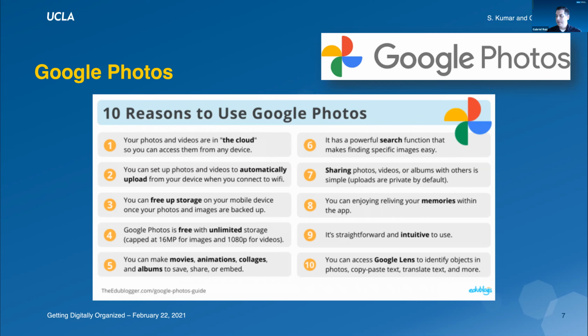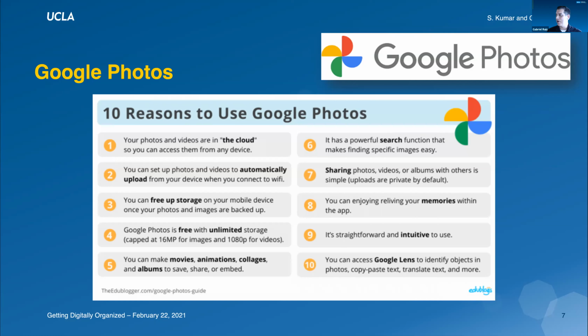It does have features for video and movies and making collages and making albums. So sometimes it'll do that automatically for you. So as you start collecting pictures, if it senses that you're at a particular location, like the Grand Canyon, maybe 6 months later, you might see a memory collage or album that it auto-generated for you based on those pictures. And you may have seen something like that if you're using a service like this already.